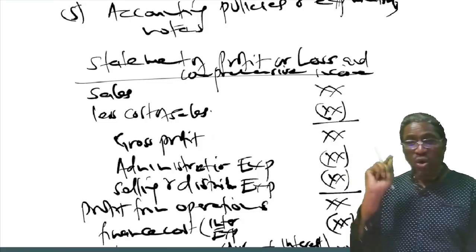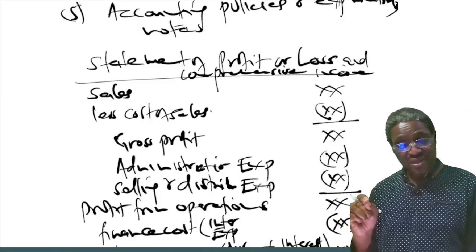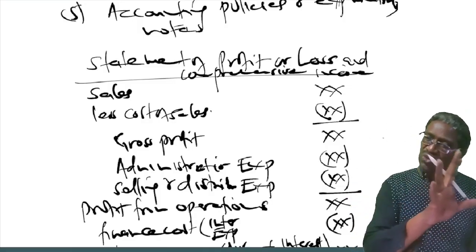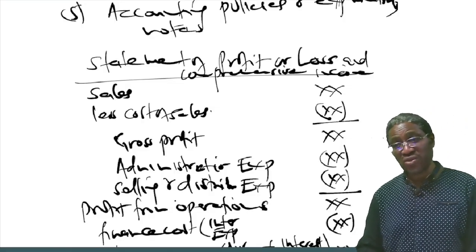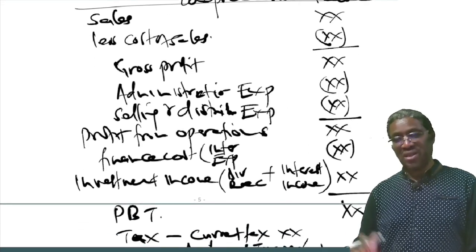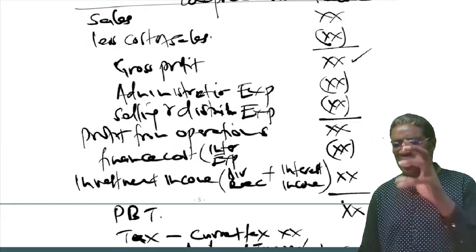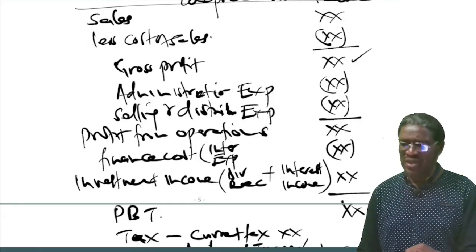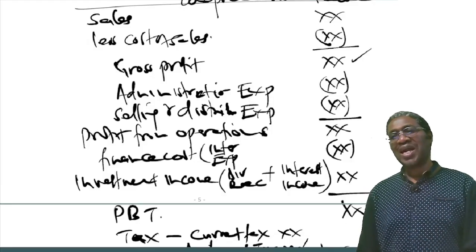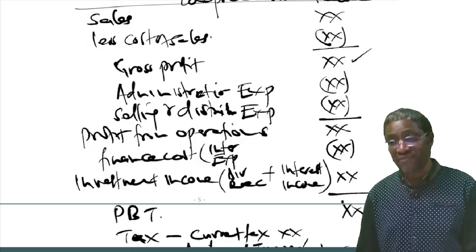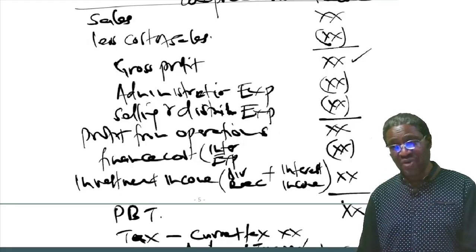Don't show the cost of sales working on the face of the income statement. Okay? We have said, do that calculation somewhere, bring it as a single amount on the face of the income statement. Then do that, then you minus, get the gross profit. Then I said, you minus the expenses. But I've said, those expenses should be classified according to their function, either administration expenses or selling and distribution expenses.